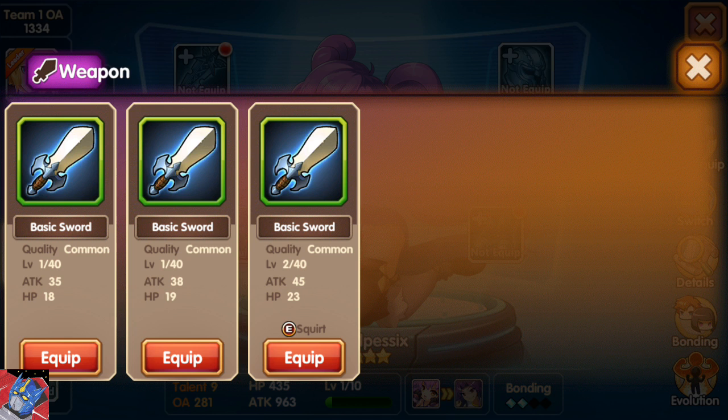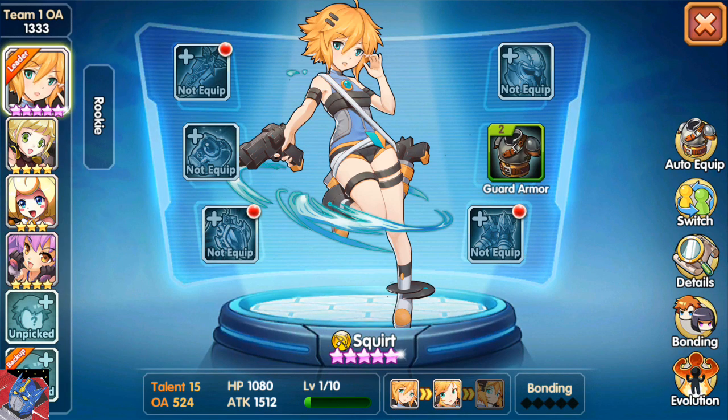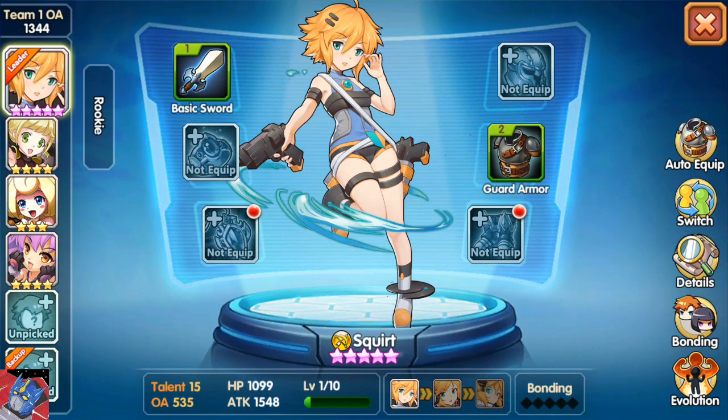So I'm going to show you. I'm going to equip the one that Squirt had and go back over to Squirt. You'll see she no longer has it. So I'm going to give another one to Squirt. And as you can see, my OA has gone up by equipping more equipment.